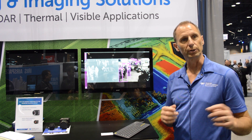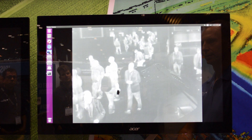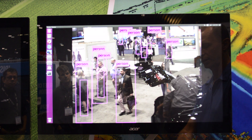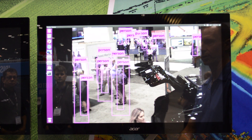This is pretty cool because we're doing this in real time on an Nvidia processor, and it's also up in the drone. We also have the ability to combine the thermal infrared and the visible into a fused image — we call this our fusion algorithm — and this is happening live.